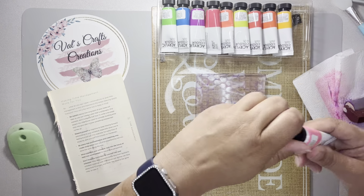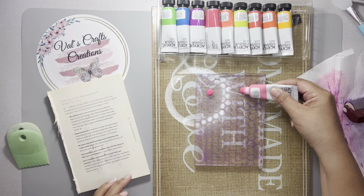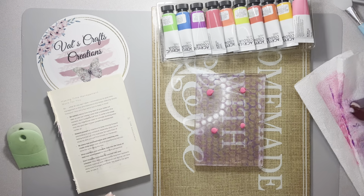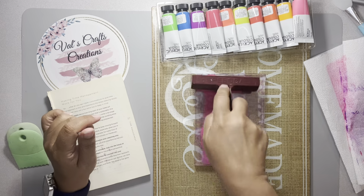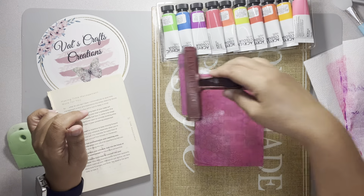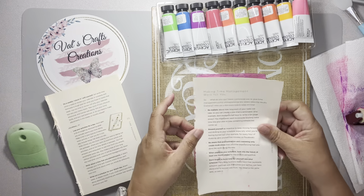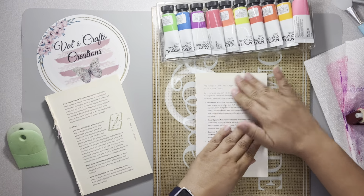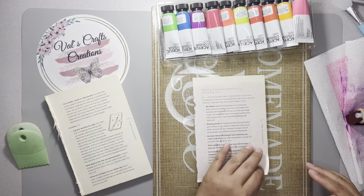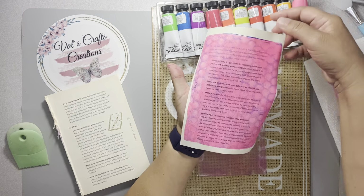Let me use pink. And see if I can grab the design under my paint, that is gonna be under my fresh paint. Let's see, let's try that. So I'm not gonna press it down too much. And let's see. You can see a little bit, not that much, but you can still see it. So it's there.